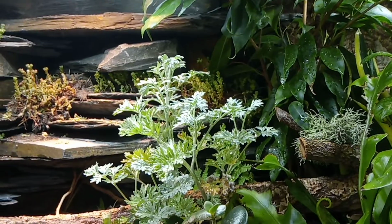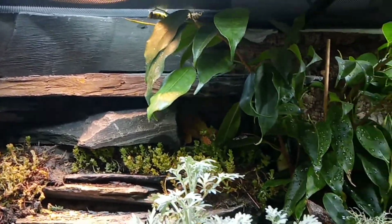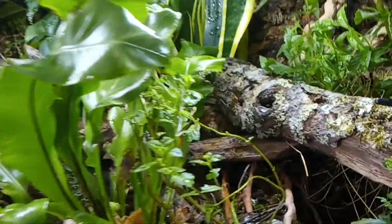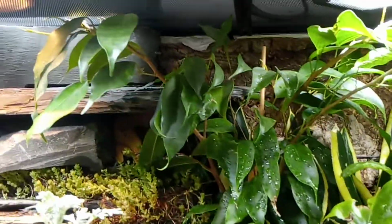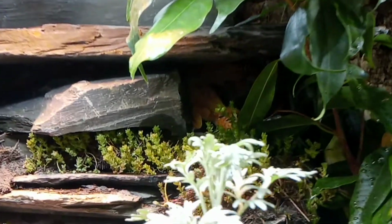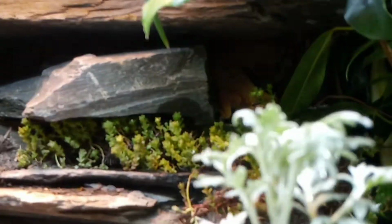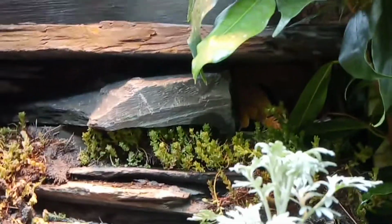and the locust. Yesterday there were 5 locusts in here, but today there's only 2, and I know for sure because I saw it with my own eyes he ate 1 locust, so he must have eaten 3 because the other 3 that were in there are no longer here, unless they're hiding somewhere. But usually I would see them dangling off a leaf or munching on something. But there's 2 in there now, so he must have eaten, and he's looking kind of full, so he's not fat, he's healthy, but he's looking well fed, so he's obviously eaten.